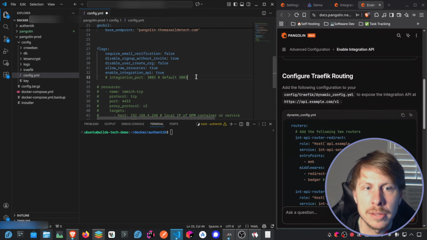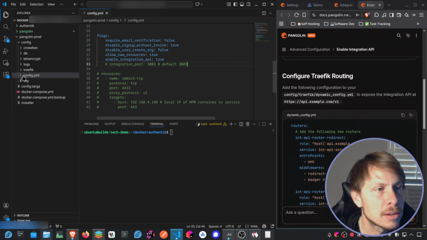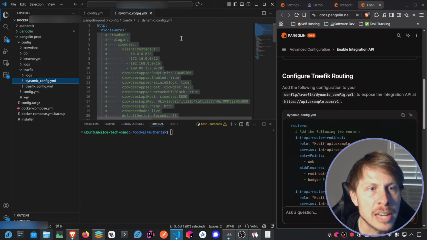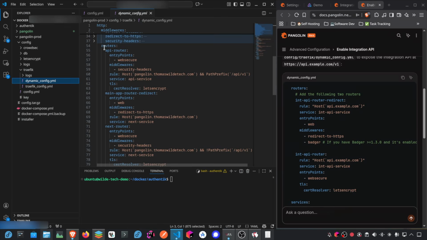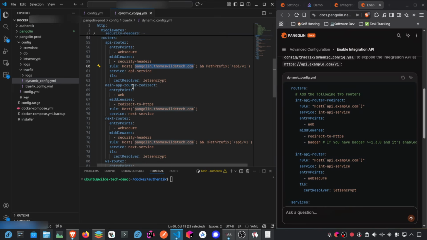Okay, and then let's save the config file, and then let's go to dynamic config. So traffic, dynamic config. Okay, and in the routers section, we're going to see our Pangolin domain right here a couple times.